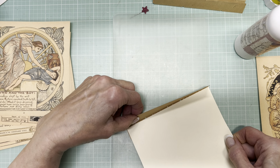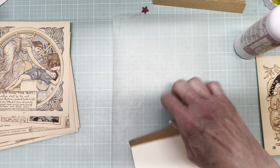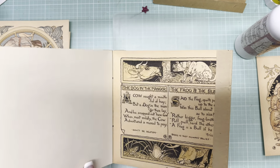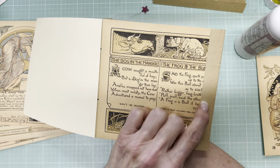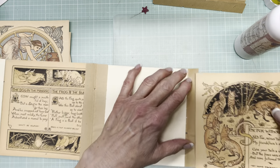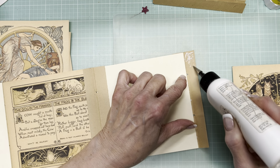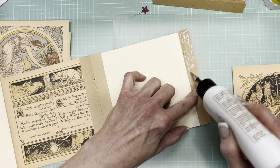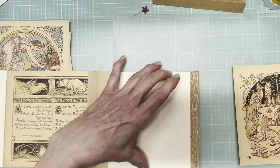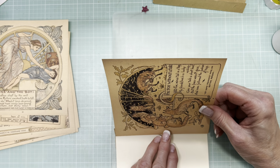Let's pull a little back, so that again, there's plenty of room to add pockets or whatever. I do want this, for the most part, to be readable. Now, there might be some stuff covered up here, but hopefully that's not going to take away from the readability or the understanding of the actual story. Because I think that this is classic wisdom. And when something endures for hundreds of years, I think we can probably safely assume that there's some truth to it.